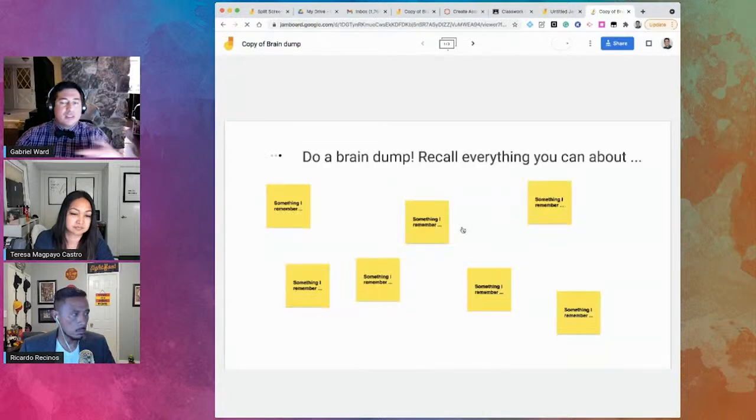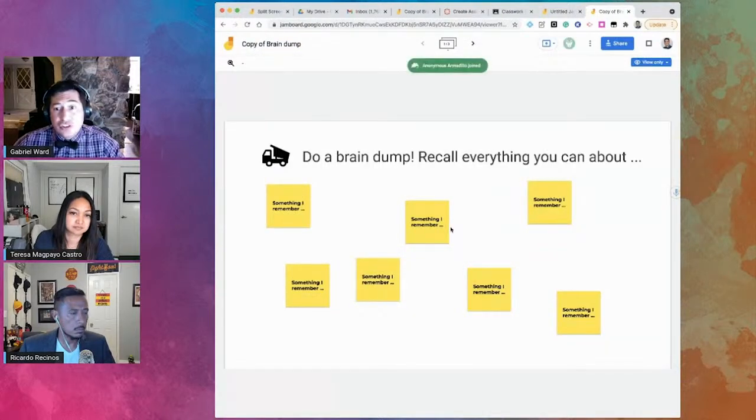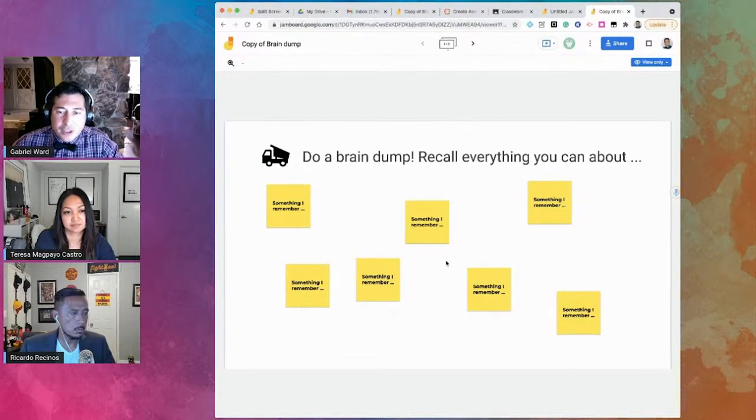So let's say, for example, we had just finished reading this piece together, and it's something I want my students to be able to dump. Or maybe we're working on a unit of social studies, and I want to see everything you were able to pick up of the U.S. history of this block of segment we were learning. Just a brain dump of everything you can remember today. So my students are each going to get their own, potentially, and I want them to be able to show this. So at the top, I'm going to come to the end of the URL, and you can change the back end of the URL so that it says copy. What we're really trying to do is make a forced copy for our students.